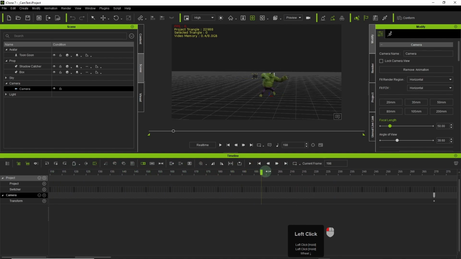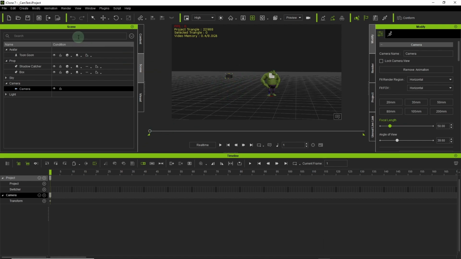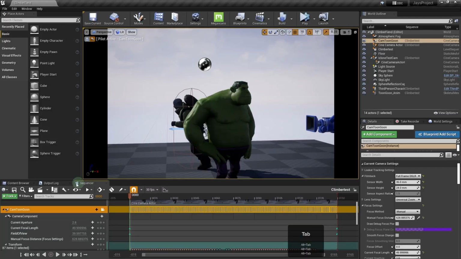So since that fella's fairly static, that should give a camera animation that is a bit more steady. So I actually exported that using the same method.